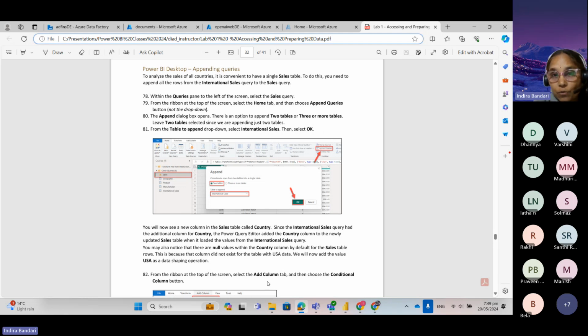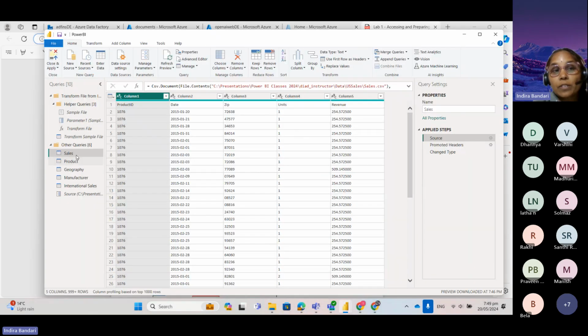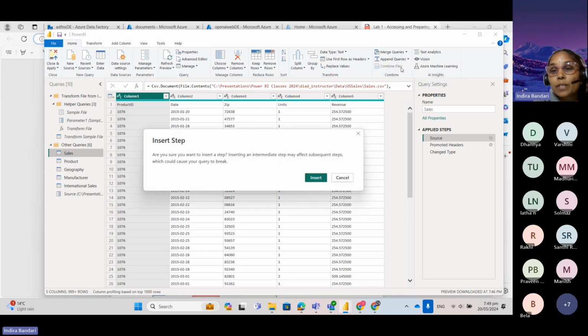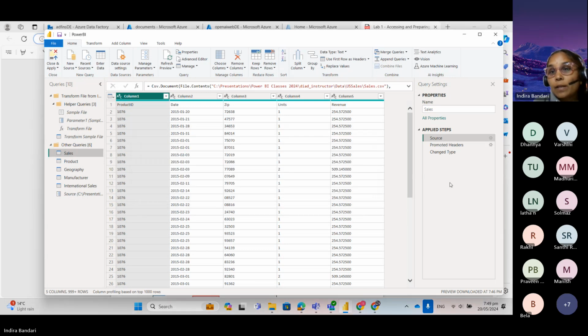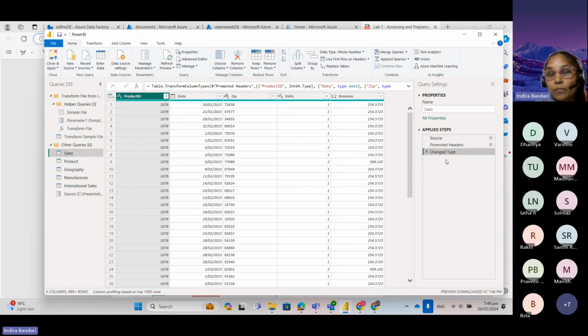So let's go. First, make sure your cursor is on the sales table. Then go to Append Queries and choose Append Queries. Make sure you are after Change Type in your applied steps, not on Source.